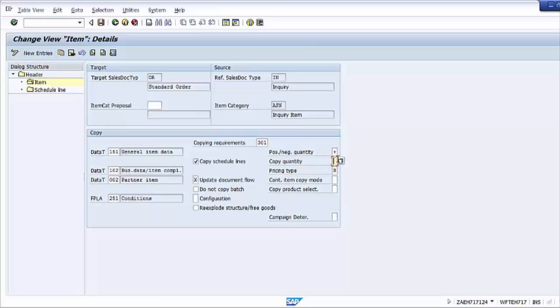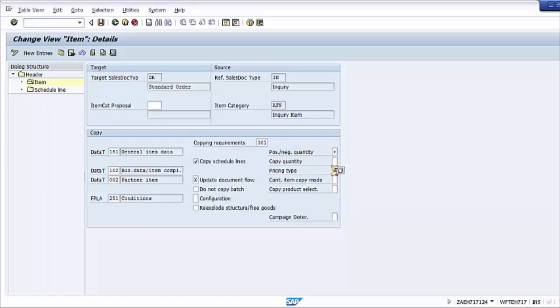Copy quantity. This controls what quantity should be copied from the source to the target document. You can choose between copying from the target quantity, copying from the order quantity, and you can even leave the field blank. If you do not choose any value in the field, SAP tries to determine the most appropriate quantity. For example, if you leave this field blank for a copy between quotation and inquiry, then the open quotation quantity is determined and copied as per order quantity.